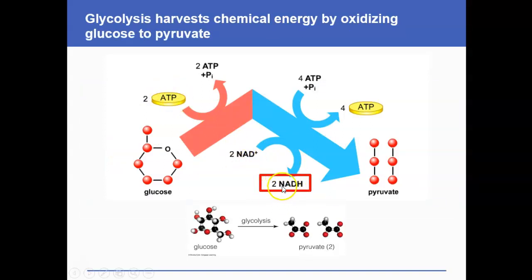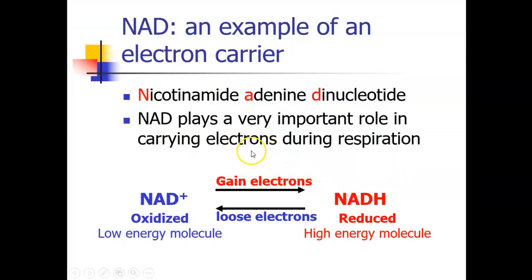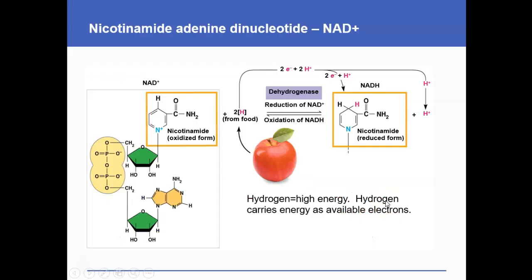So I've said now a few times that 2 NADH molecules are produced in glycolysis. So what is NAD? NAD is an example of what we're going to see as an electron carrier. What we see is NAD is positive, meaning it doesn't have an electron, or you can add a hydrogen and it can be the reduced form containing that high energy electron. So we see NAD switches back and forth depending on where we are within cellular respiration, and it's shuttling these electrons. So it's acting like just a carrier for these electrons. It's a place to put it. Think of it as a taxi cab to carry those hydrogens, which are really carrying electrons.